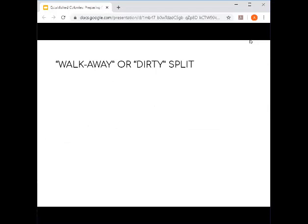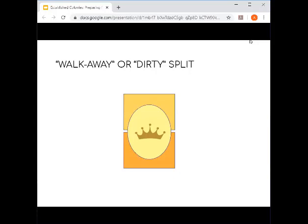The first method is called the walk-away split, or quick-and-dirty split. We start with a nice overwintered double deep colony — big cluster with bees in both boxes. We need to make sure each resulting box has good bee coverage, brood, eggs, and food, so the bees can raise their own queen. The queen is somewhere in there — we don't need to find her. What we do need is to bring to the bee yard a couple of extra boxes with frames.